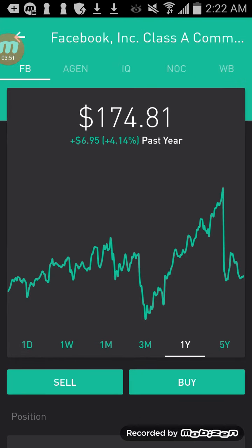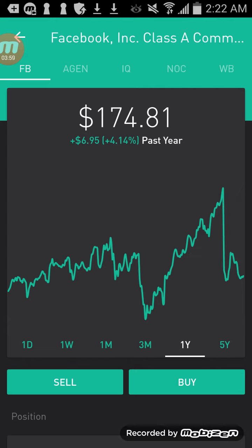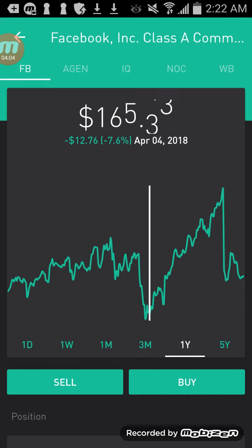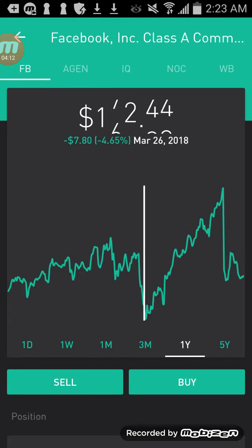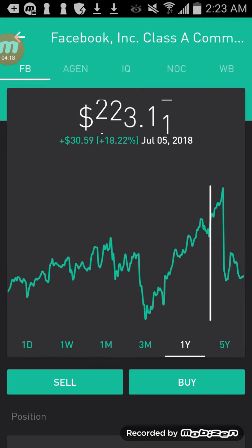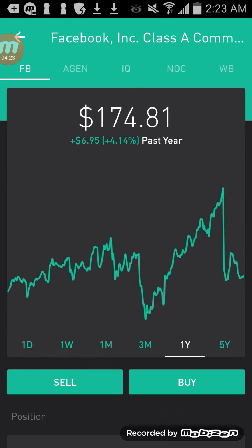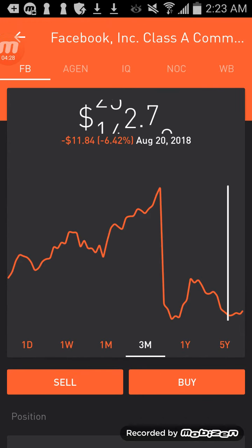And as you can see from technical analysis, it's not the first time that they had a huge drop. It's just when the Cambridge Analytica scandal happened, the same thing occurred here. It was at 184 and it dropped all the way to 155, or a little bit less than that. But as you can see, it eventually recovered, and it even made higher highs than it ever has before. It went up all the way to 217 from that drop that it had initially. So we're experiencing the same thing right here with this drop, and it definitely has potential.